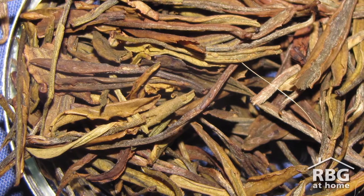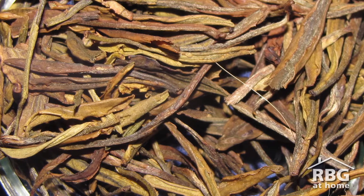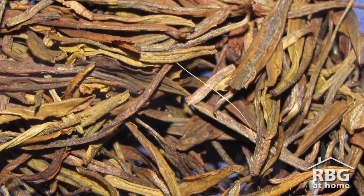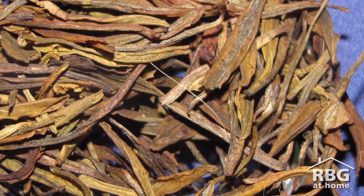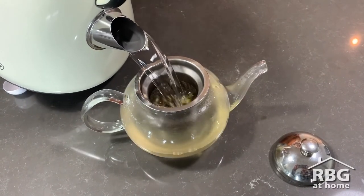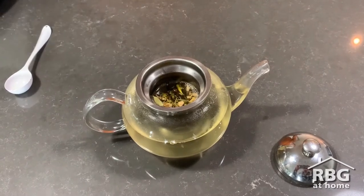Green tea has full leaves, typically steamed or boiled and then dried to stop fermentation. Brewed green tea should be green, light tan, or yellow in colour. Pan-fired leaves result in a grassy and toasted flavour, while steamed leaves taste more vegetable and have hints of seaweed and sweetness. When brewed properly, green tea should have a light colour and a minor astringent flavour. There are many different varieties of green tea.